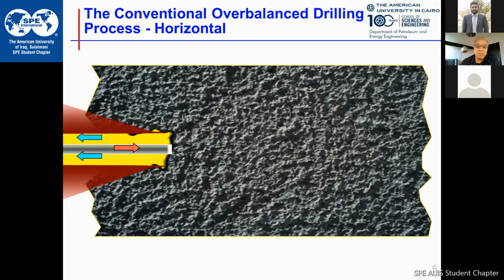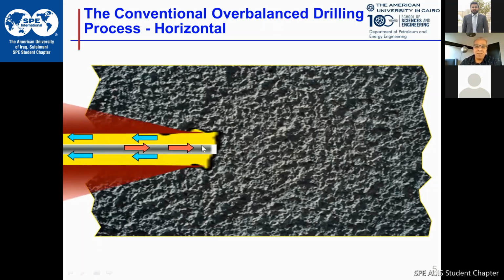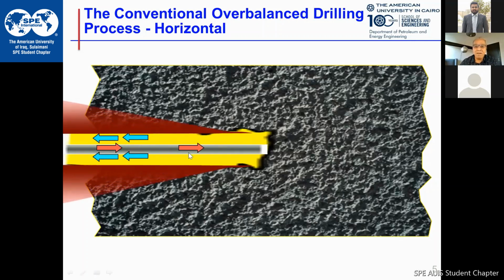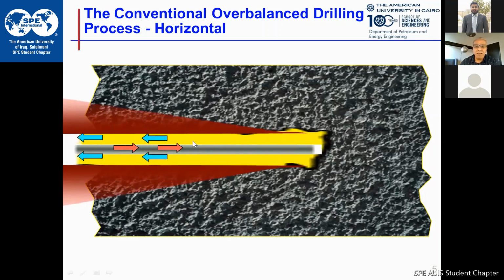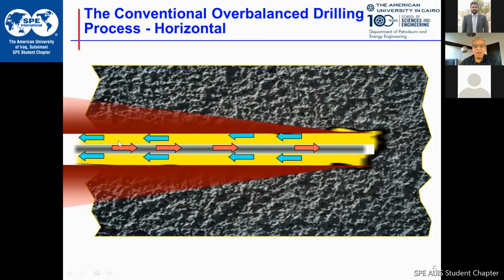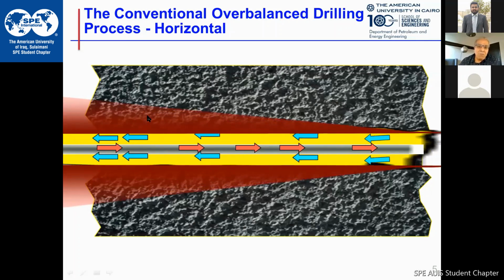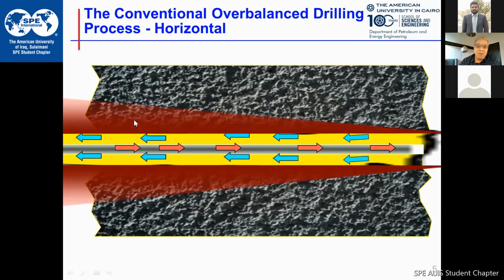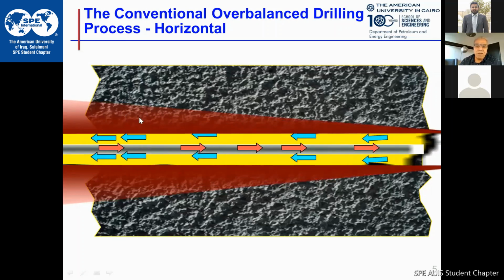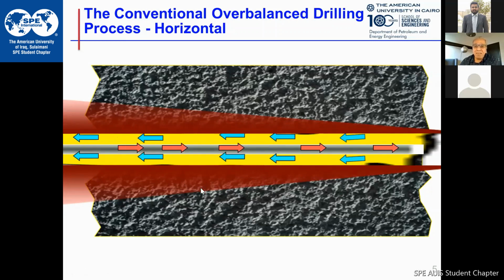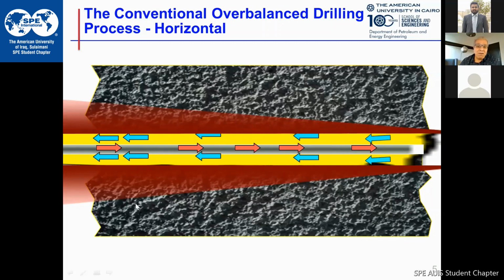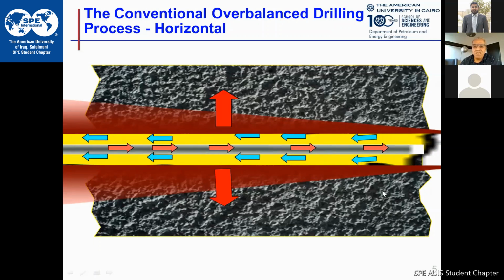The red arrows in here show the drilling mud direction inside the drilling string, while in the yellow area we have the returning mud to the surface. Again, all around the drilling string, we can see in the formation the depth of invasion or the depth of formation damage, which in the horizontal well is higher next to the heel, while at the toe the damage is really minimized.